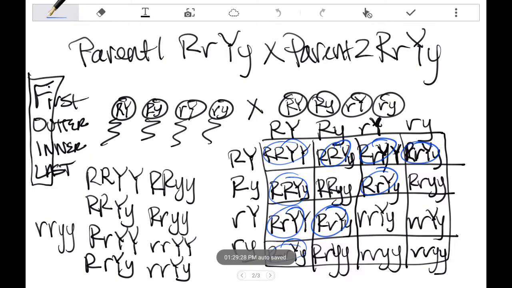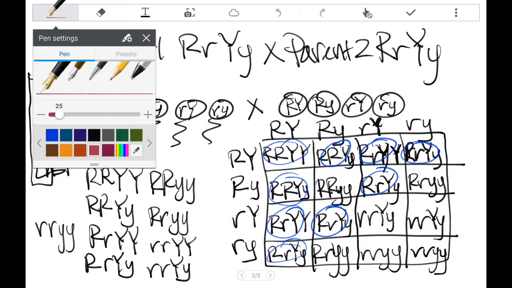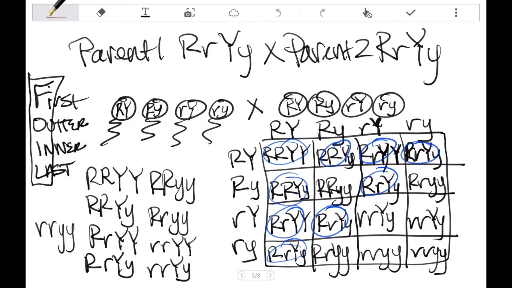Let's go back and count how many wrinkled yellows. The wrinkled yellow would have 2 lowercase r's and at least one uppercase Y. So let's pick a new color. And so we're looking for either of these 2 genotypes here, for wrinkled and yellow. And I think I found a mistake here, because I noticed that this is an uppercase Y and I wrote a lowercase y here. So I'm just going to correct it. That should be an uppercase Y. And that would be our third combination. So we'll count 1, 2, 3. Let's advance forward and update that.